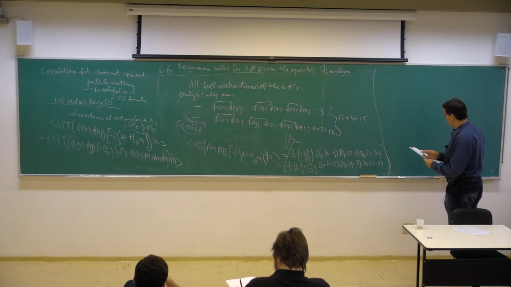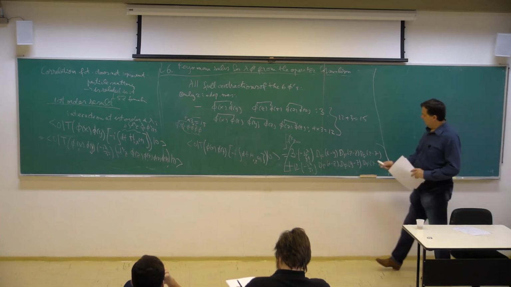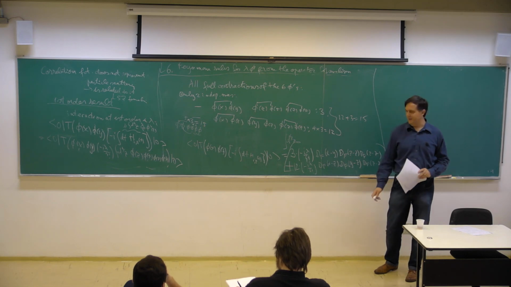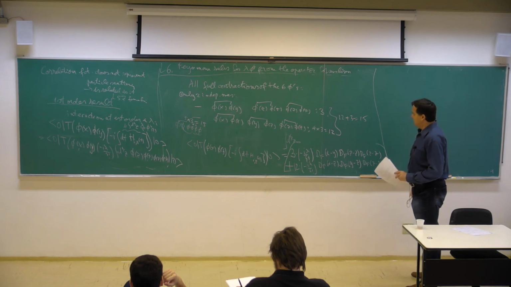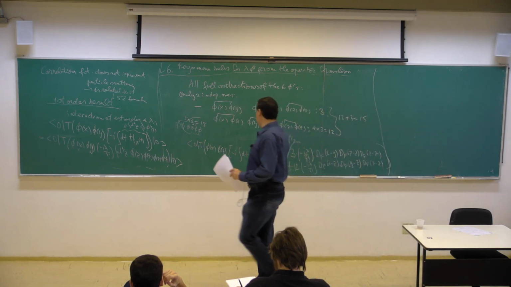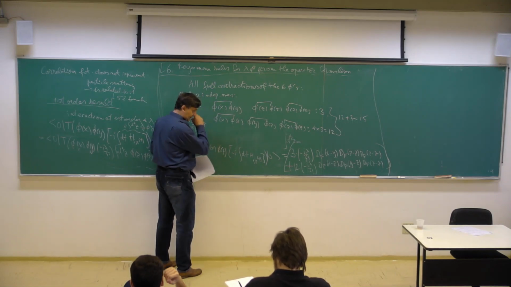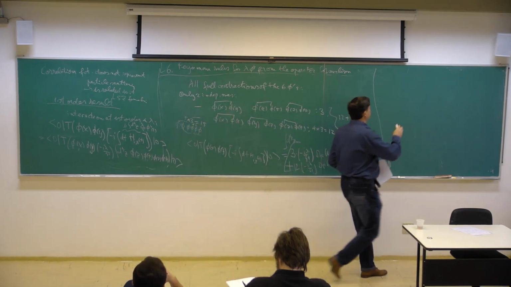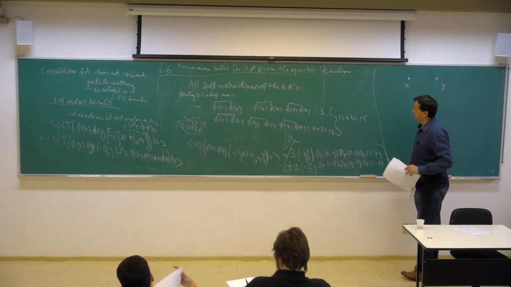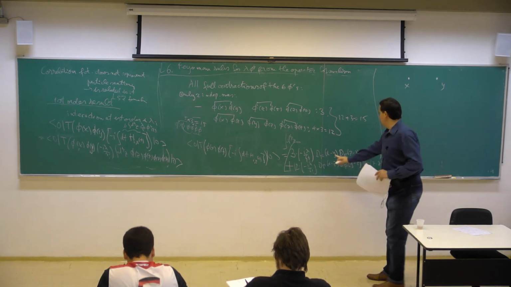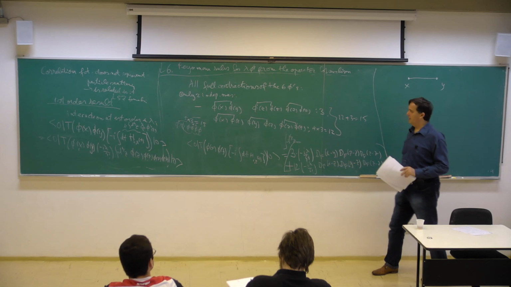Alright, so let's see how we can represent this. So we saw already that we wanted to represent the Feynman propagator between 2 points by a line between the corresponding 2 points. And we also saw that there were as many external points as there are independent phi's. So in this case we have 2, right? We have 2 independent points, x and y. And then we have what? So this term is a propagator between x and y.